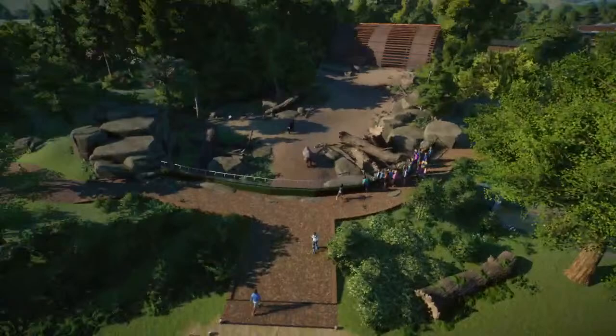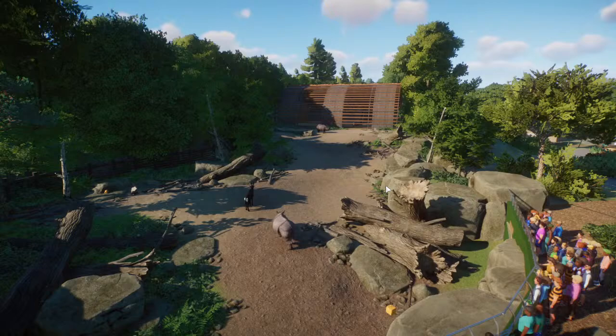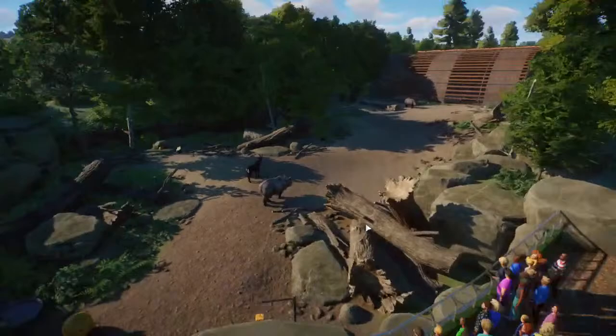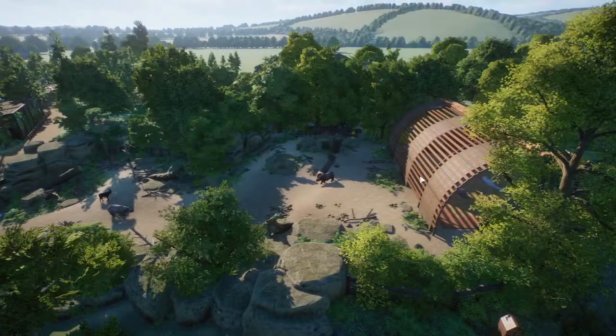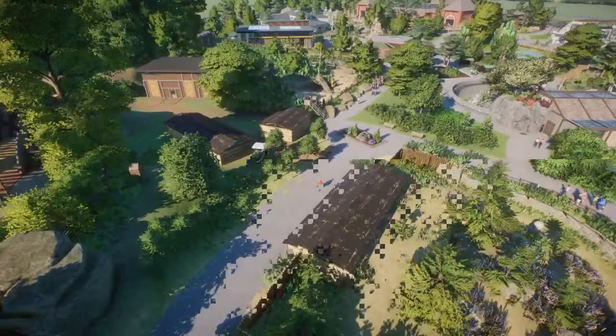Oh, here we go. Here's the Indian rhinos. Oh, that's cool. I like that blueprint in the background there. Oh, and they're sharing it with the, what are these things called? I always forget we have these. Oh, the sable antelope, which has to be one of the most underutilized animals in the entire game. Out of all the zoos we tour or exhibits that we see, sable antelope is hardly ever one that people use. Which I kind of get.